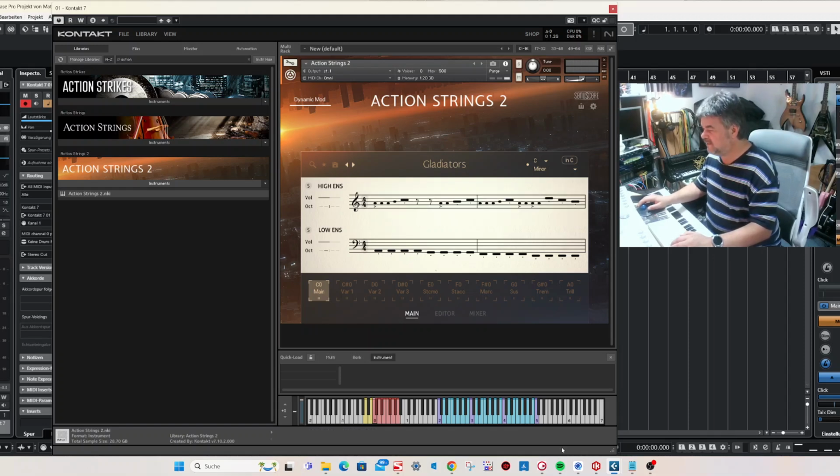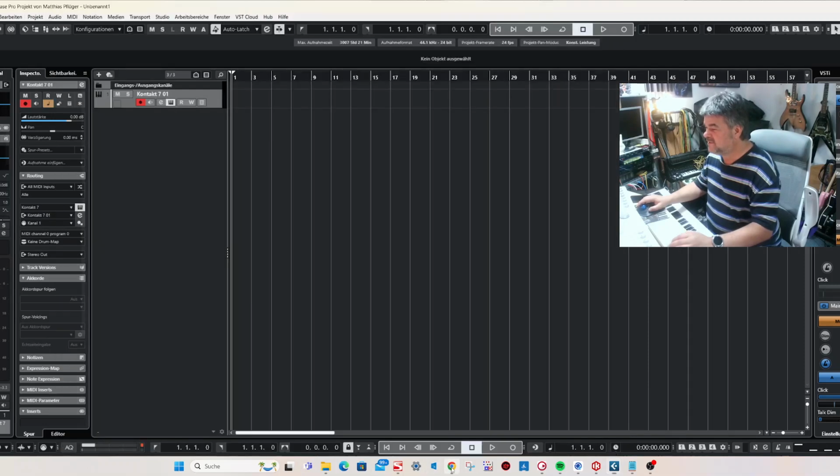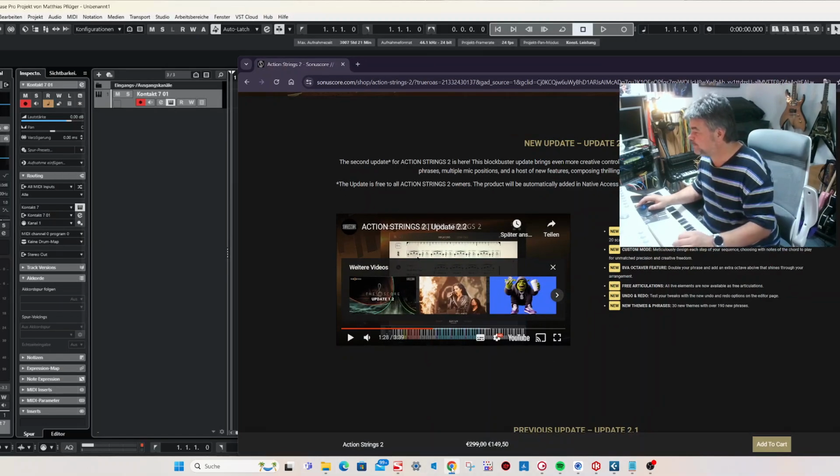And this was, I think, one of the most important new features. So let's check the other features.